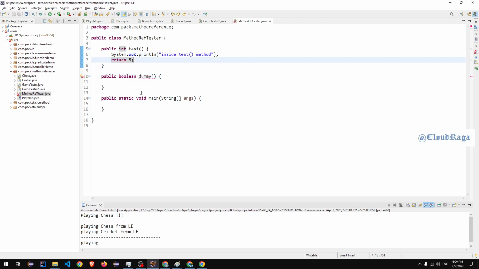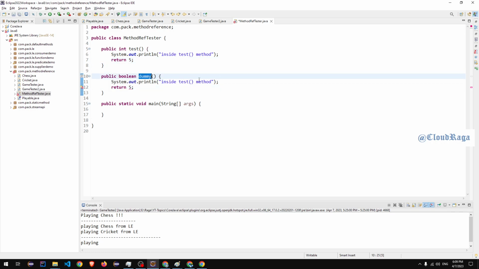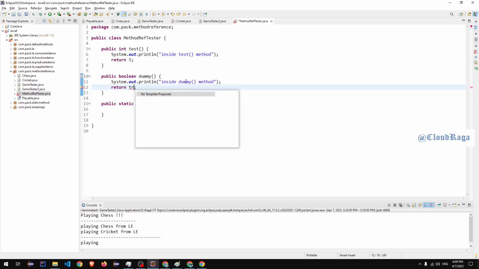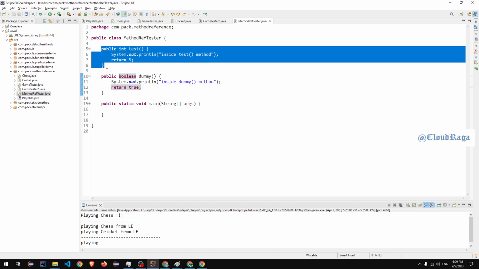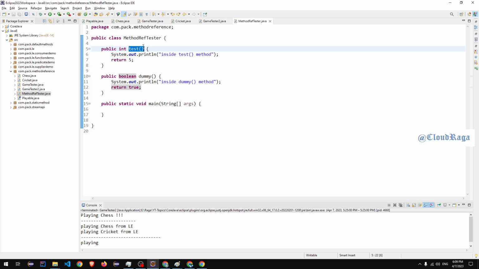Now I can have the same thing here. I'll say inside dummy method and return true. So we have two different methods with similar syntax, taking zero arguments. Names are different, test and dummy both.